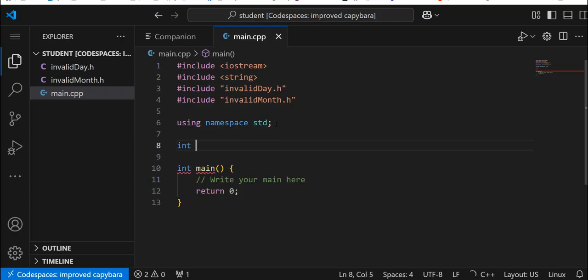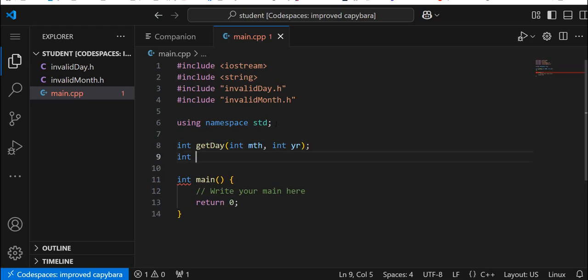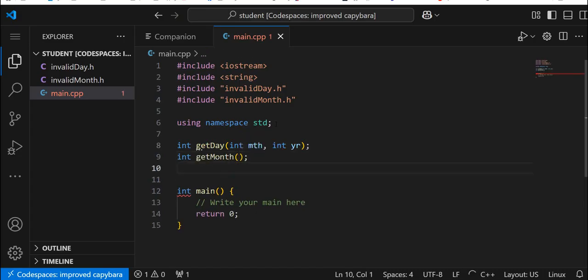And before we go down to our main function, let's go with our other functions. Call it getDay. And it's going to be integer mth for month, integer yr for year. Then we'll go get month and integer get year.